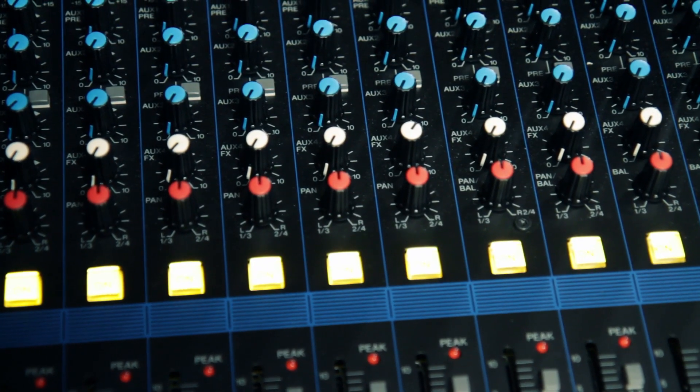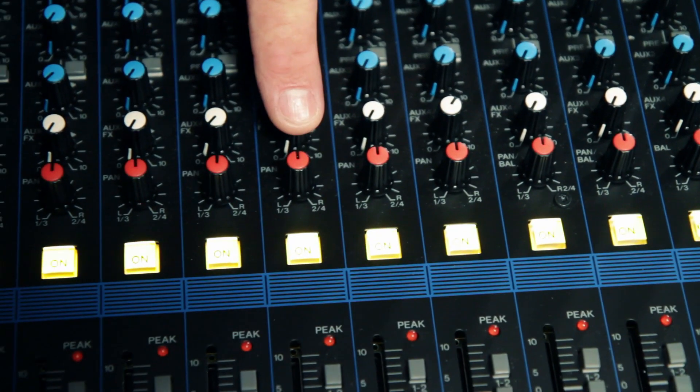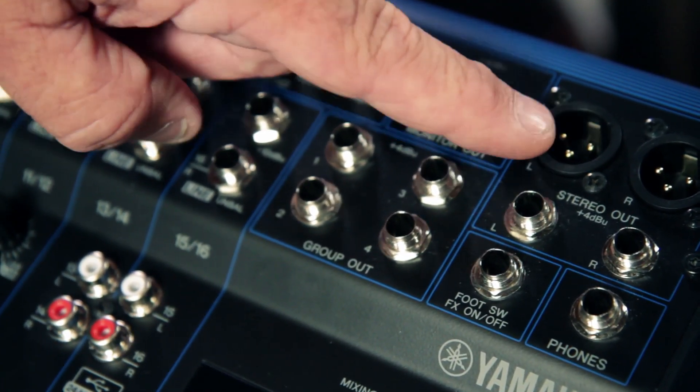And then what's the red knob? This is where you pan — panorama — from left to right in your mix. If you're recording, you can use your pan a little more, but in live sound you don't want to go too drastic with your panning. And you've got your balanced outs — since most guys are now using powered speakers for their mains, that balanced out lets you go a long way without having to worry.